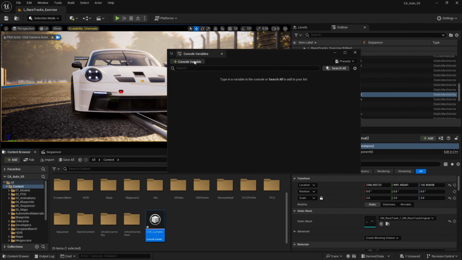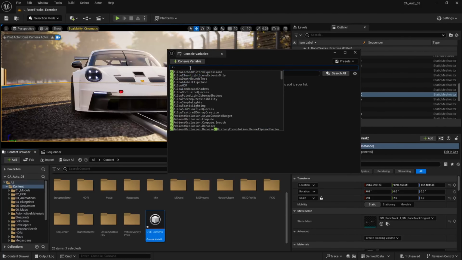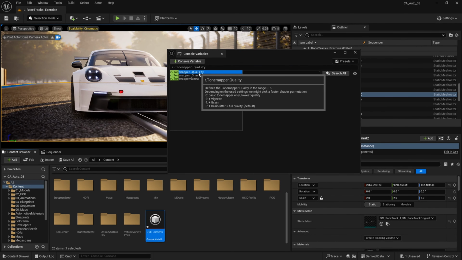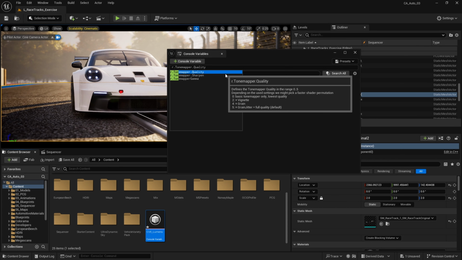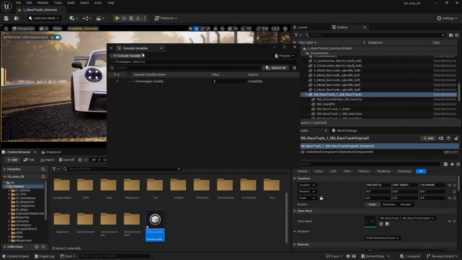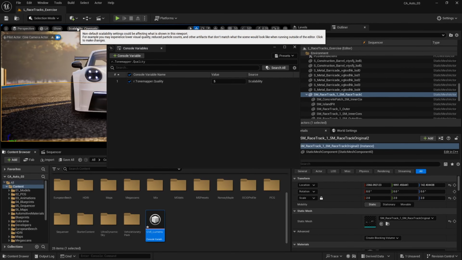As you can see, the editor comes up blank, but that's fine, because what we're going to do first is click on the console variable add, and then start looking at the commands that we want to test. At the moment, I'm going to start with tone quality. Before selecting this console variable, when you hover over it, it will highlight the definition of what it does and what improvements it makes to the overall quality of the post-process. This is usually ranged into different categories. If I press enter, it will automatically set this to value 5, and it even tells you what category it belongs to.